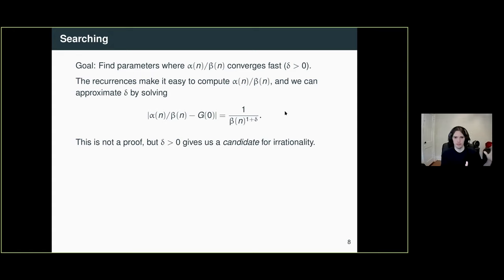And once we have enough terms in hand, it's also easy to figure out what the delta should be, or at least a nice approximation for it. So all you do is take a look at this equation right here, which is like a way to estimate empirically what it should be, ignoring some constant factors that might be involved. And this equation is easy to solve for delta exactly. You just take some logs, move some things around. So this gives us something that we'll call an empirical delta. It's not rigorous, but the details to make it rigorous should not be too hard to fill in, is the thinking. So you do this search over a bunch of rationals, and you look and see what constants fall out. Are they interesting? And you look and see which ones have positive deltas. And if you see deltas that are really positive, maybe you have some kind of new proof that something is irrational. And if you're lucky, maybe no one has a proof that it's irrational, and you get to write a very nice paper about it.